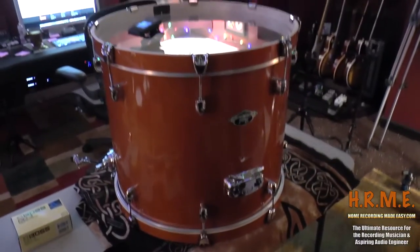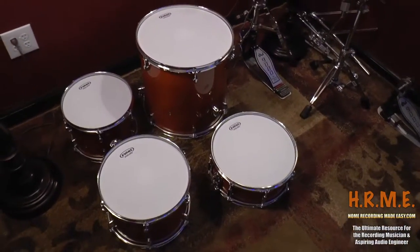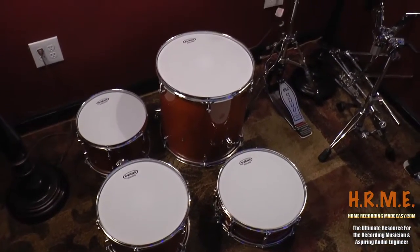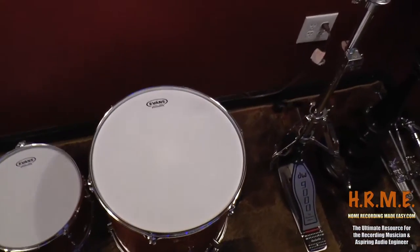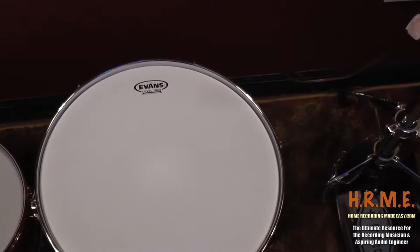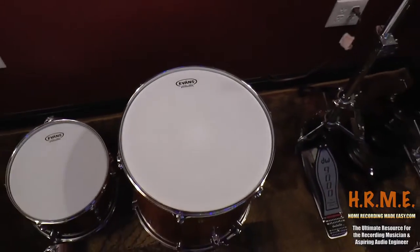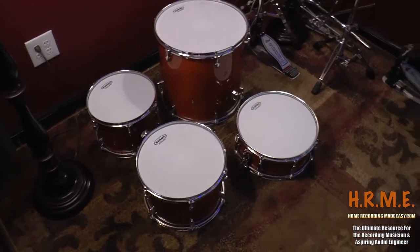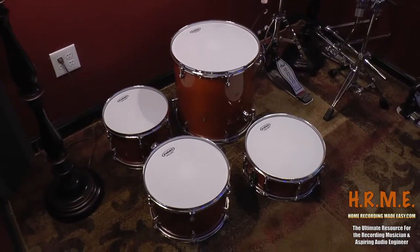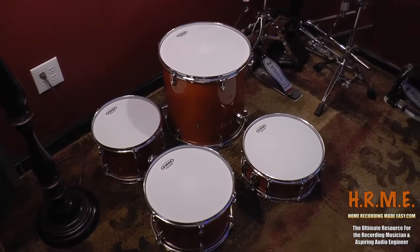So today is going to be the kick drum. I'm going to tune that this morning and start setting up the kit. As you can see here, yesterday I spent a good amount of time retuning all the toms and the snare. Again, using all Evans heads. I changed both the batter and the resonance heads, which again, we'll talk about why in another video. But top and bottom heads, all coated heads for the top, clear for the bottom. Sound really good, much better than the stock cheapo Remo heads that came on the kit when I bought it, which is obvious.